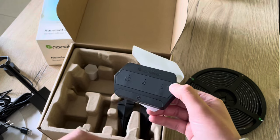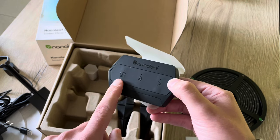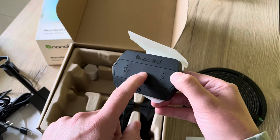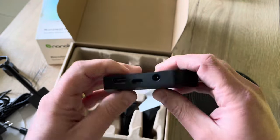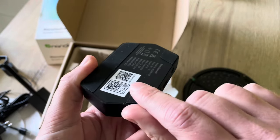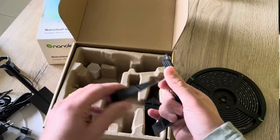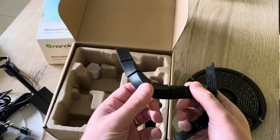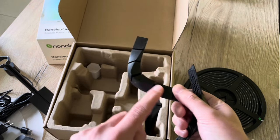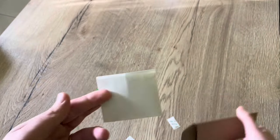And then we have this physical control box, which lets you activate or deactivate the light strip. Of course you can also do this with Siri — just ask Siri to activate or deactivate. You can toggle between the four light modes: 1D, 2D, 3D, or 4D, and you can sync to music. It feels nice, with a rubber grip on the bottom. Nanoleaf also includes these corner pieces — it's a really clever solution. You stick them on the back of your television and they help you do the corners, which are always quite difficult to do with a light strip.